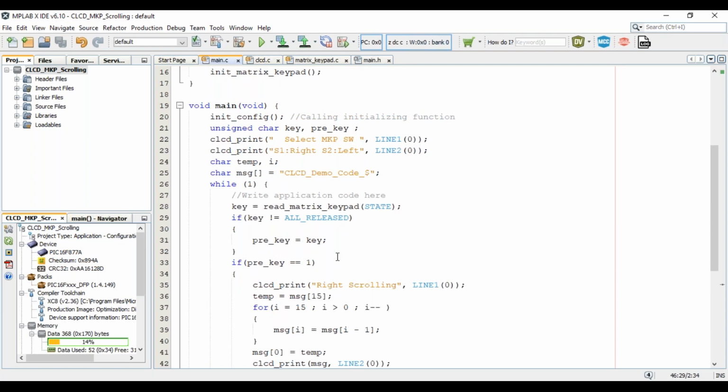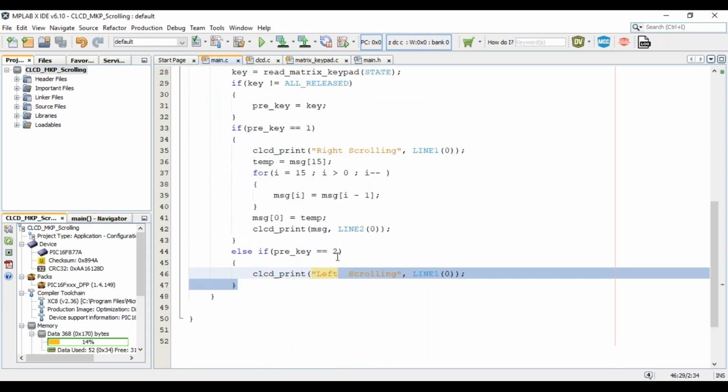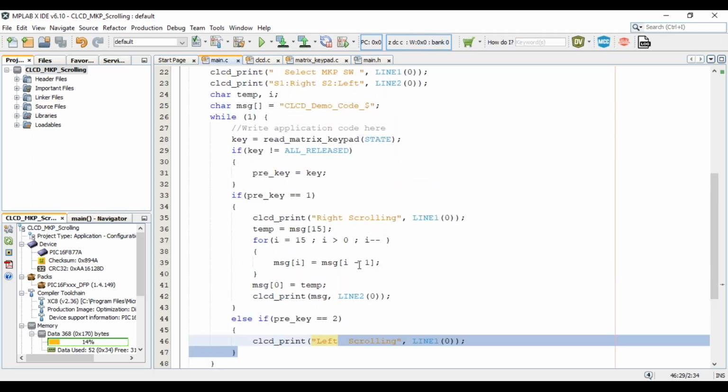So whatever is pending for the left scrolling, you have to do it by yourself once the class gets over. That is your classwork for today. Make sure you complete this.